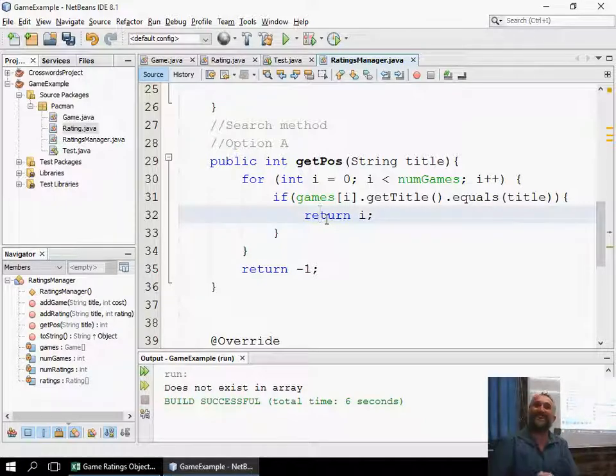Yeah. So when you return i, this method has completed its job. That's its only goal. So it does not continue executing the method. Like, let's say this is a method of 5,000 games. If I found the game at position 10, it will return 10 and will ignore the rest. Because as soon as you return something, it stops.